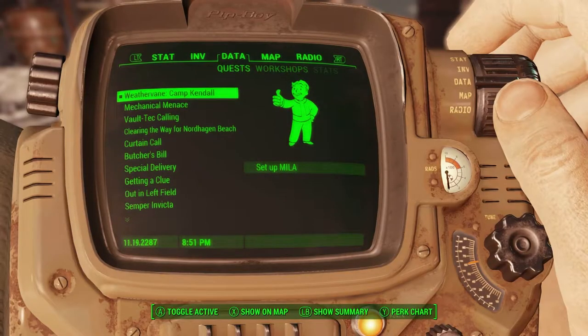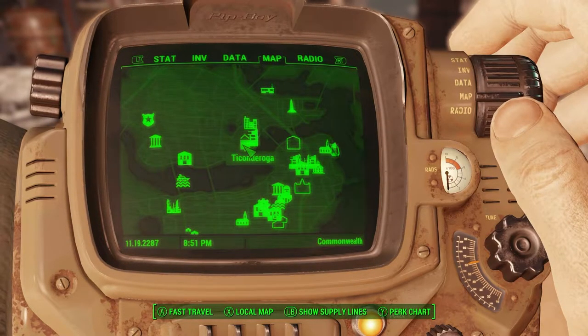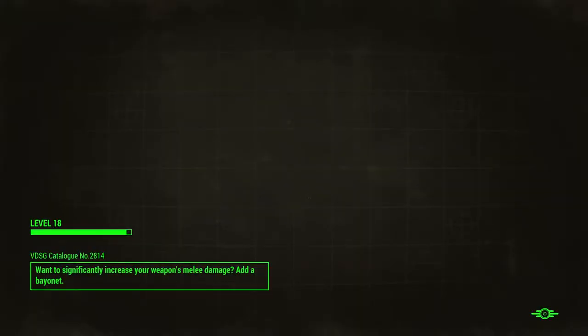All right, so we gotta go where? Camp Kendall. Where is this? This is over there by Ticonderoga, so we could just probably fast travel there. I don't know, Camp Kendall. Why does that sound familiar? Is that where that one raider boss is on top of the building? It's like a red brick building and there's a shitload of raiders there. I think that's the place. Honestly, I really do. So we'll see once we actually get this whole situation taken care of.